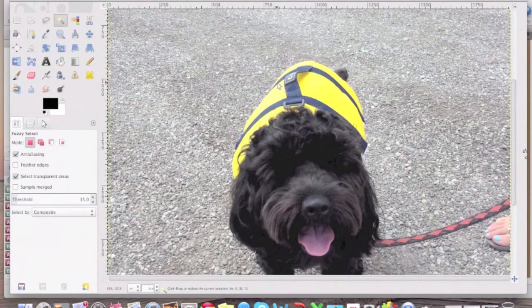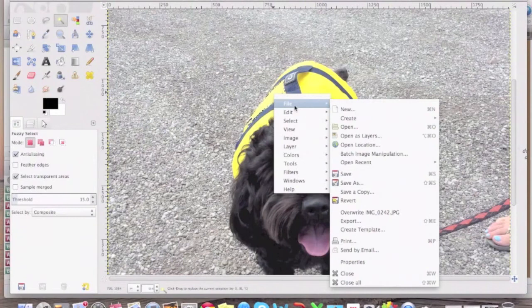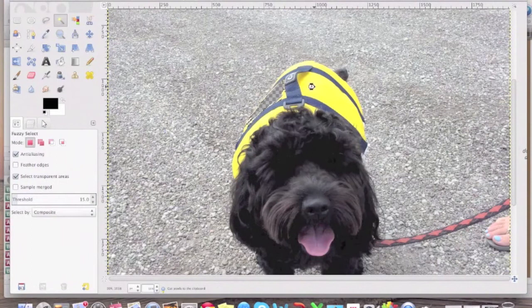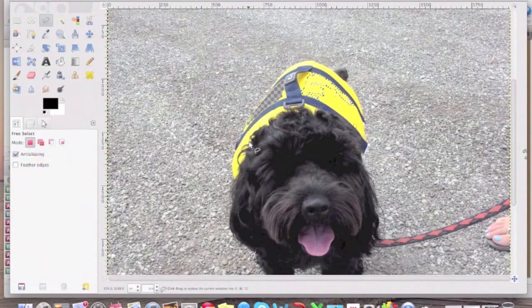The magic wand is very nice when the picture has only two colors, because you can select a color and then it will select all the area that has the same color. Then it's easy to just press delete, or edit and cut, as I'm going to do, and cut the background. You can press delete directly, or if not, go to edit and then cut. As you can see, it changes to different gray squares. Those gray squares symbolize that this part is now transparent.